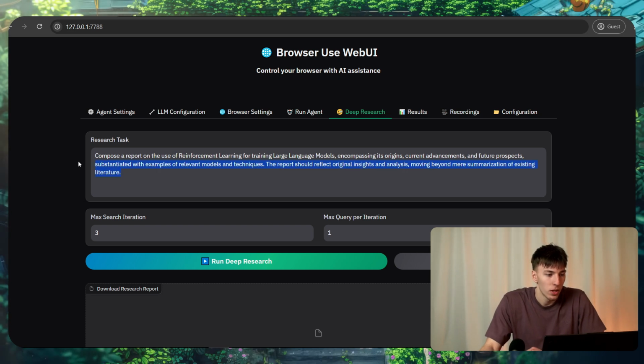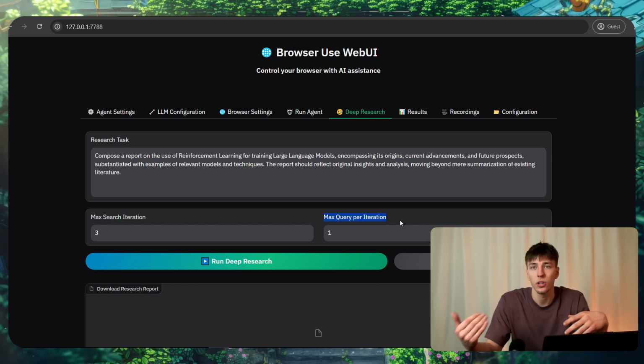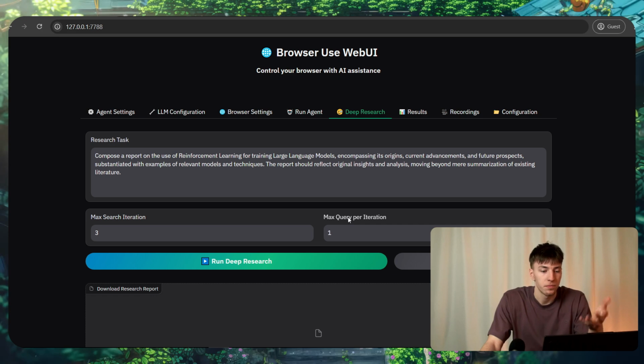And well, we can actually see that here it is a little bit more customizable. Here you can set max search iterations, which stands for how many rounds AI will go through the research, and with every round, it refines its answers. And now here on the right side, we have max query per iteration, and that just means how many different things each round is going to ask. So maybe it's not good to set this number too high, because if you set it too high, then you might get a little random answers in it, but that's still a good parameter to look for.